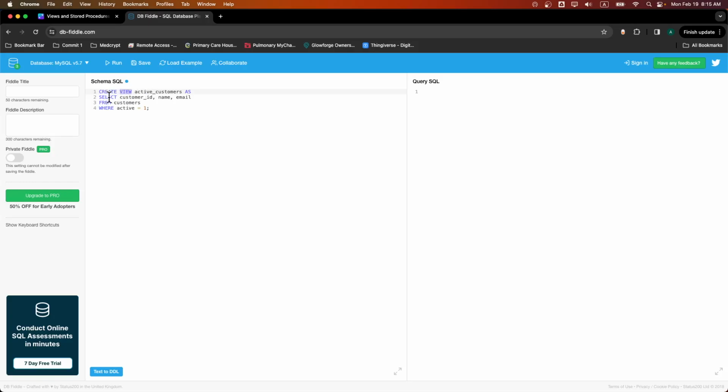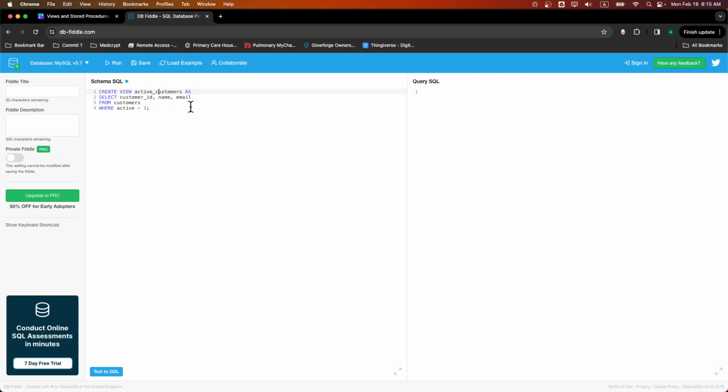You are making a view from the customers table, but instead of all the columns, you just have the customer ID, name, and email, and you also filtered the records to only those customers who are active. So you ended up with a view of active customers.